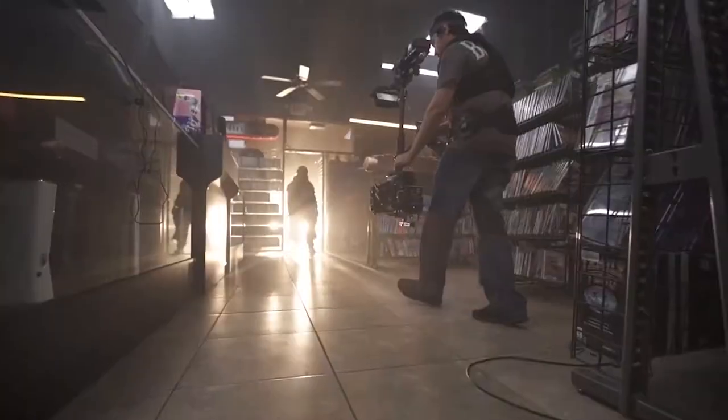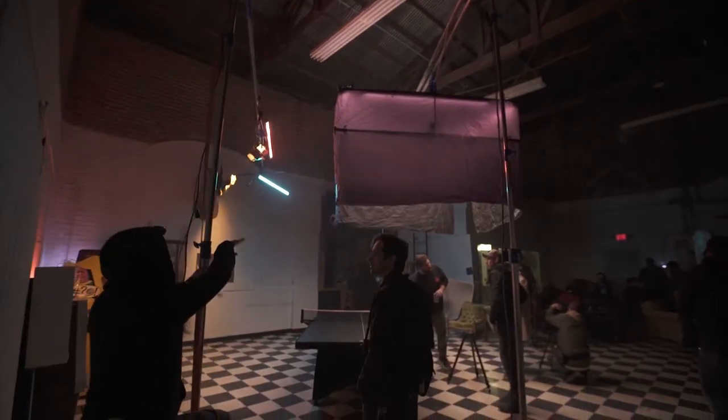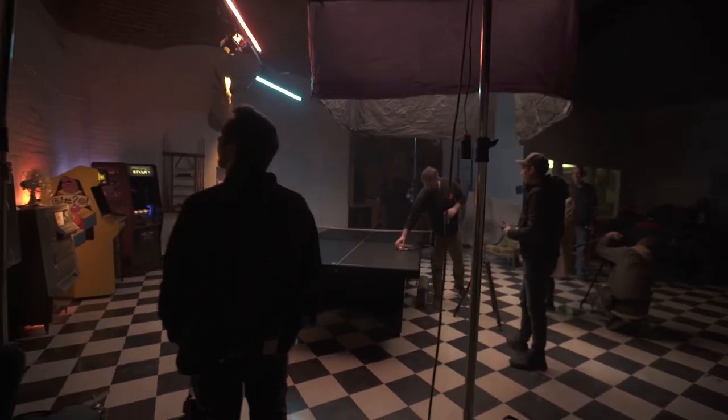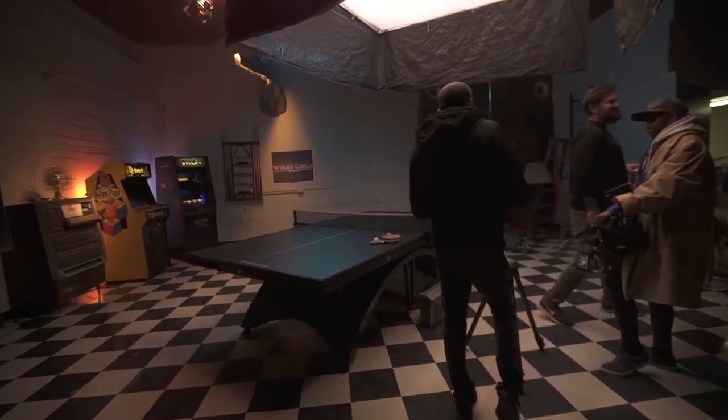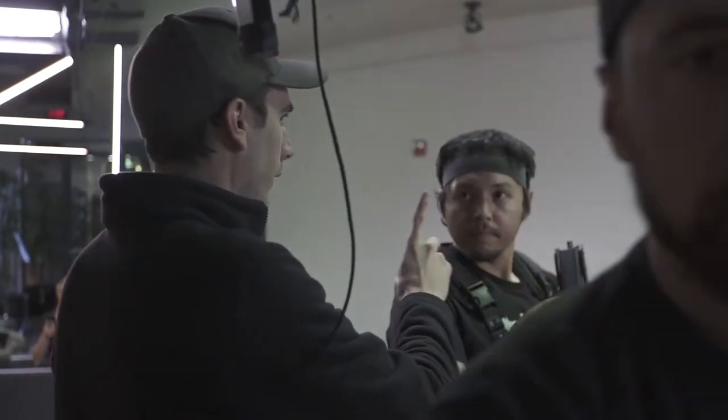And that was so key to creating Max Reload. This table has become a centerpiece in the office — it's the first thing everyone's eyes go to. It's nice to have clients in here and have our own creative discussions around this table. It's a fun table to create fun content around. Part of the reason that we love Killer Spin was just how open to the idea of creative collaboration they were, how much the spirit of their company resembles how we try to run things here. We have a very work hard, play hard ethic, and that is Killer Spin.